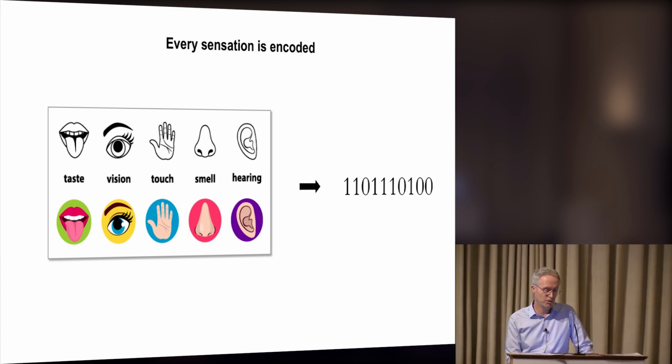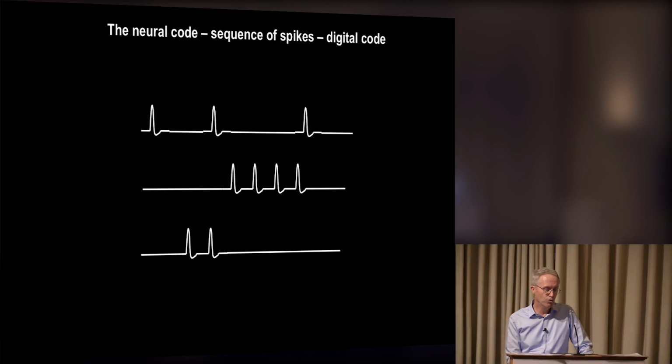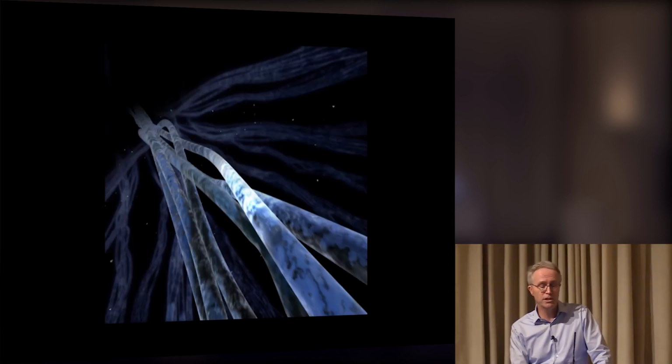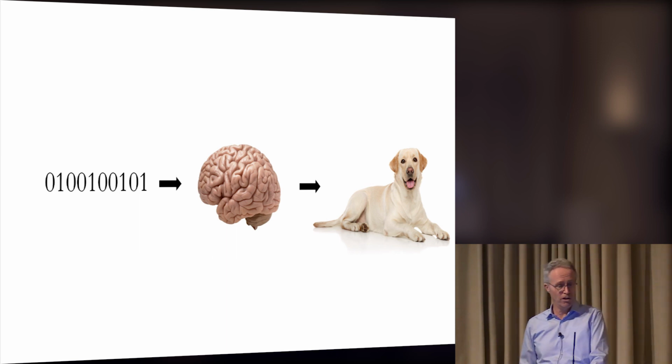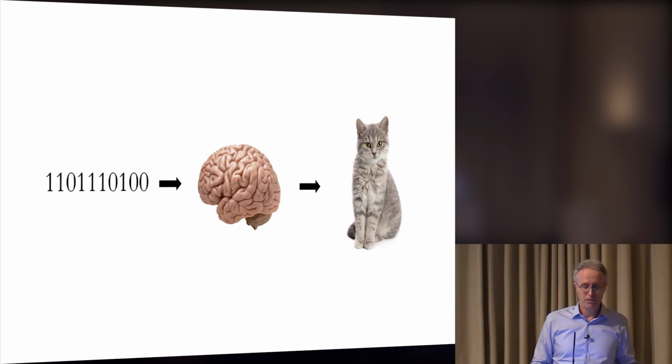Well, I'm sure all of you who have done your basic neuroscience will recognize that the neural code is the sequence of action potentials that are conducting along a nerve. These are all or none digital events, and all of the information is to be found within the intervals between them, the time intervals between those elements of the code. This, of course, is transmitted from your sense organs along those nerves into your central nervous system, and then something miraculous happens. That code goes into your brain, and somehow you see a dog. If a different code goes in, the one that came from your eye, you will somehow see a cat.